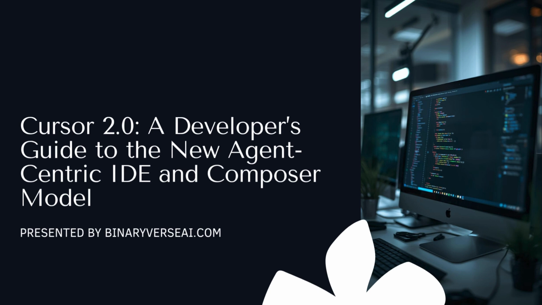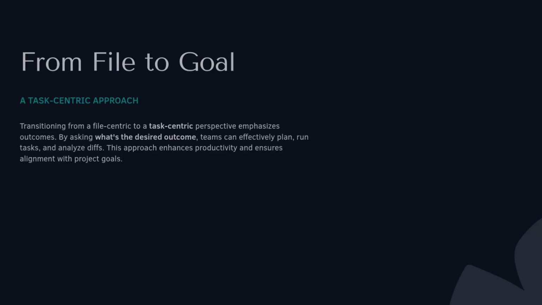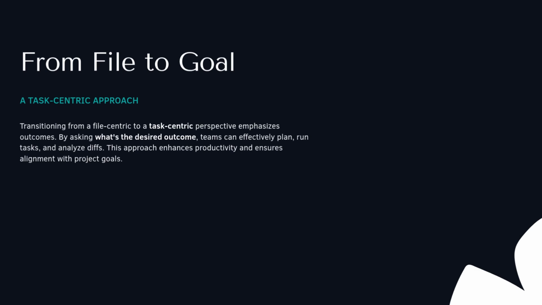Most editors we use today are file-centric. It's all about the file tree, the tabs you have open. Right, that's my whole world usually. But Cursor 2.0 is designed very deliberately, maybe even opinionatedly, to be task-centric. Think about it like, instead of just sending an email, you're handing a detailed assignment to a chief of staff. Okay, I like that metaphor. The IDE isn't just asking which file. It's asking what's the desired outcome here. And that simple change from file to goal drives pretty much every feature we're going to talk about.